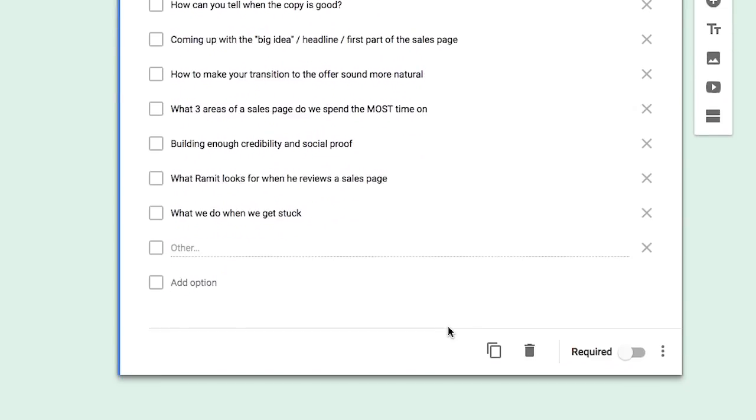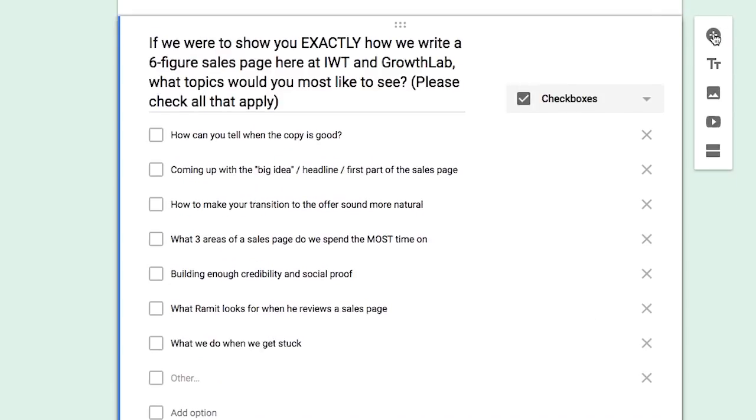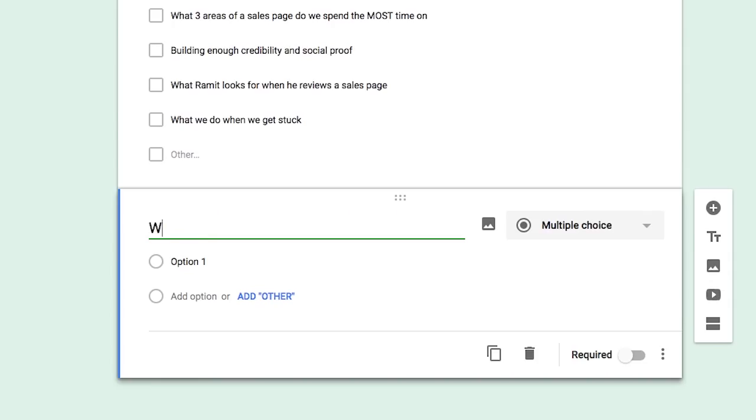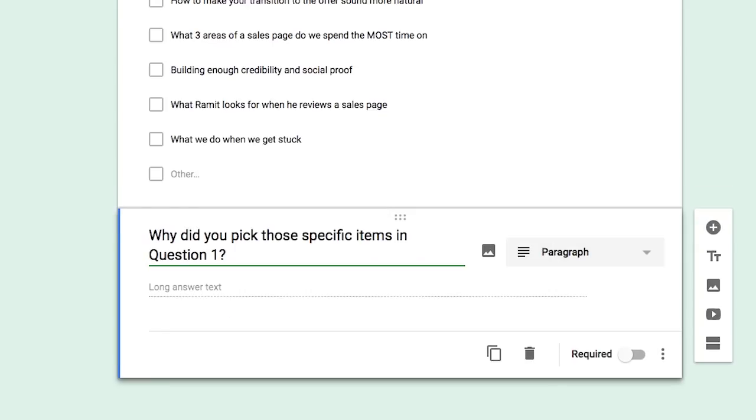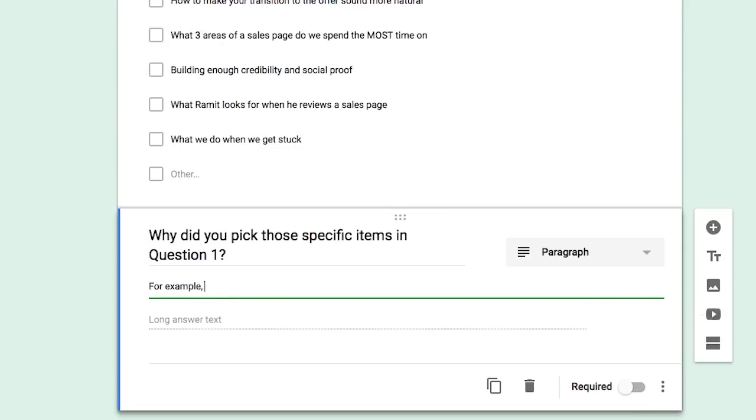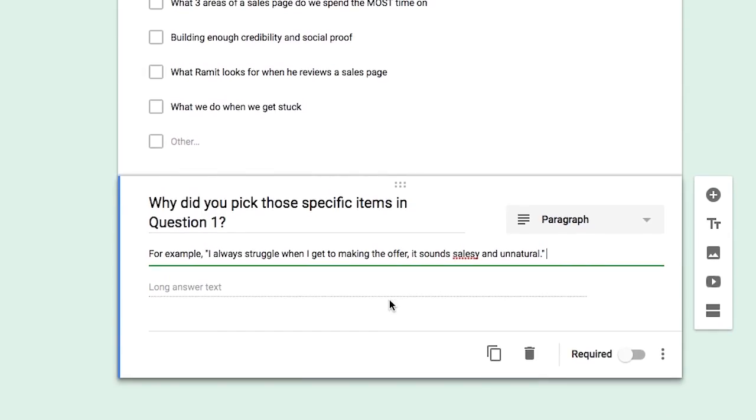Okay, that's a good start, but I want to go a little bit deeper. Now, it might seem less efficient to ask a more open-ended question versus a multiple choice question, because then you have to go and read through all of these crazy responses. But that's actually where the magic comes from. Why? Because it lets my readers tell me about their pains and desires in their own words. This helps us understand their problem at a deeper level so that we can focus hard on solving that problem in our product. For example, here's one of the responses we got to this question.